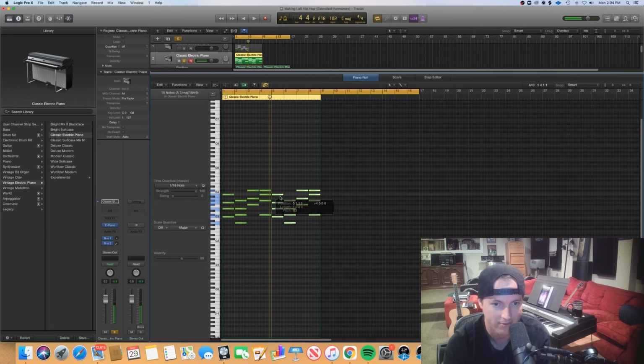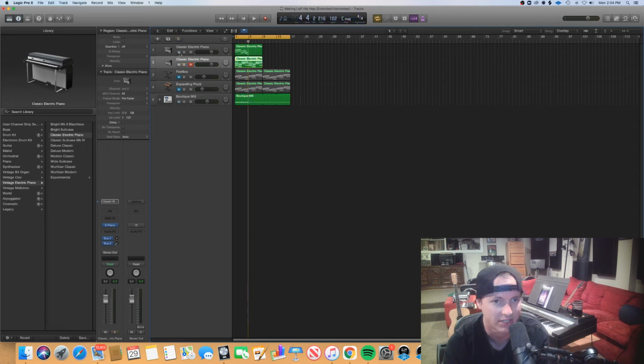So then we basically have created a 4-chord progression, but it sounds really jazzy. It almost instantly sounds Kendrick Lamar-ish.